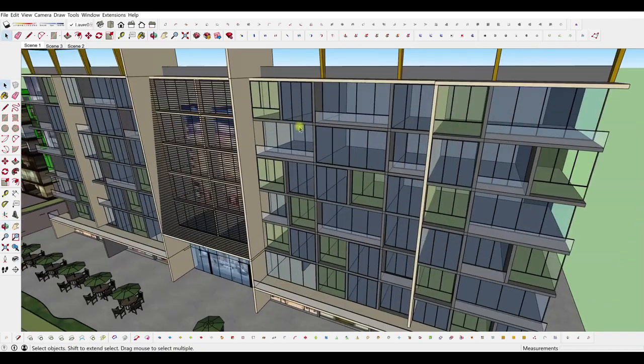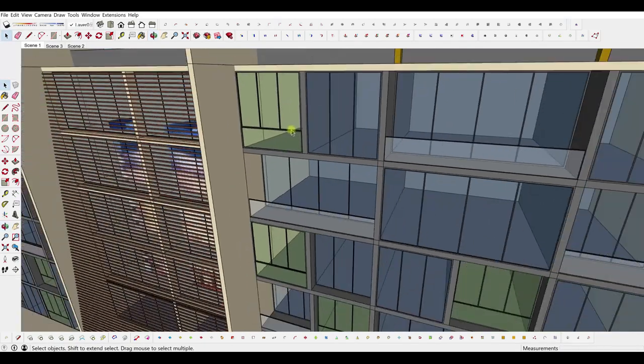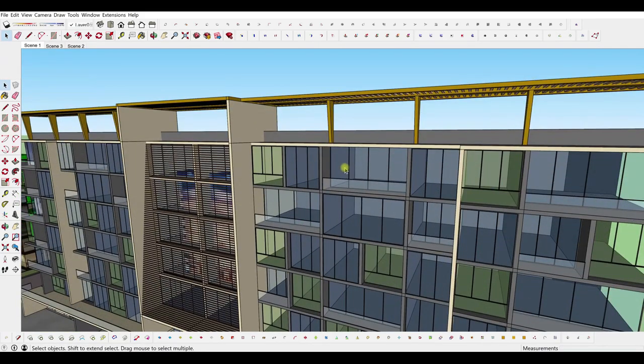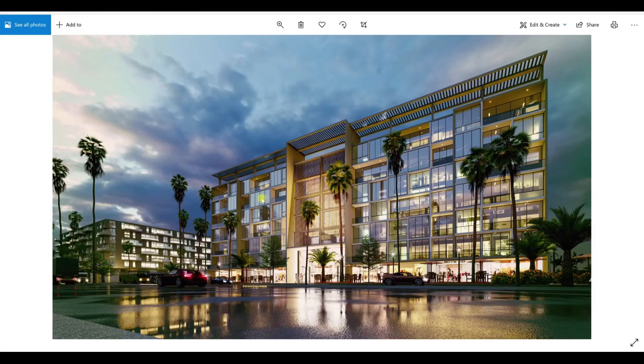And the second thing is that I did not keep all the windows in the same material, the same glass. You can see this glass is different, this is different, this one is also different. Why? Because this glass I keep a little bit transparent, this one I keep reflective, and this one is transparent and reflective. So somewhere on the building you can see there is too much light, meaning there is reflection. Somewhere it's transparent, and somewhere reflective and transparent glass. So this is also a big trick that we have to follow for Lumion and SketchUp.